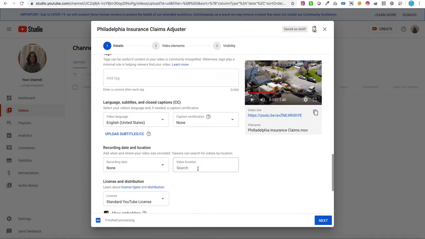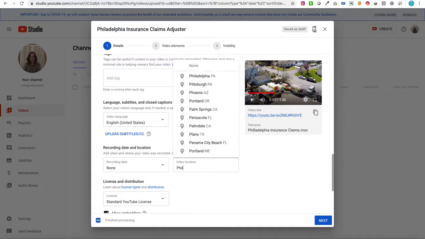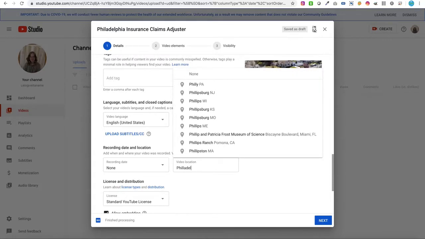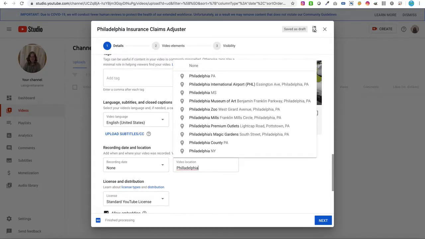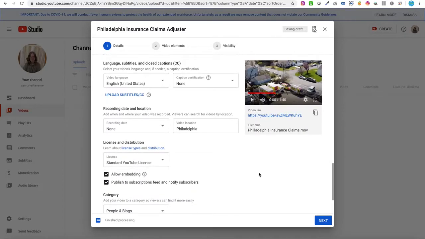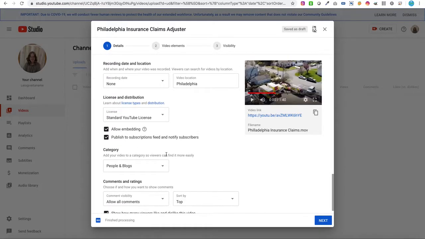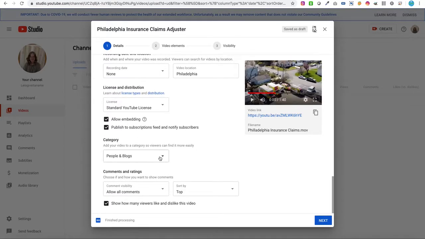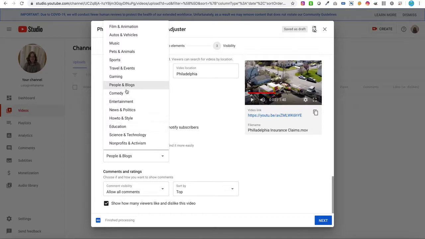Now this is also very important. The video location. Always put the city. So this place, in this case, Philadelphia, PA. That's very important. Allow embedding. Allow all these things. Now category, it doesn't really matter that much, but I would make it relevant.